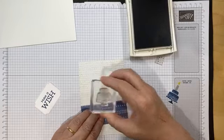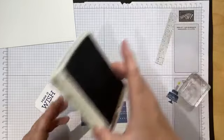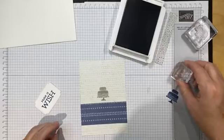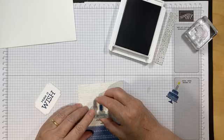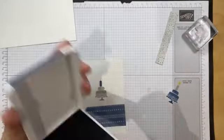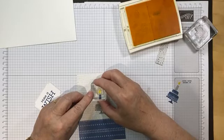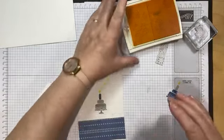I've just realised I stamped it in Smoky Slate — I was wondering why it was looking a bit of a weird colour, but you know what, it works, it's fine. Probably would help to put things away so I don't mix up my inks. So it's going to be a Misty Moonlight candle rather than a Smoky Slate one. I'm going to put that on top — and then I want the flame in Daffodil Delight. You can see the flame, you just can't quite see the little bits going around the edges.